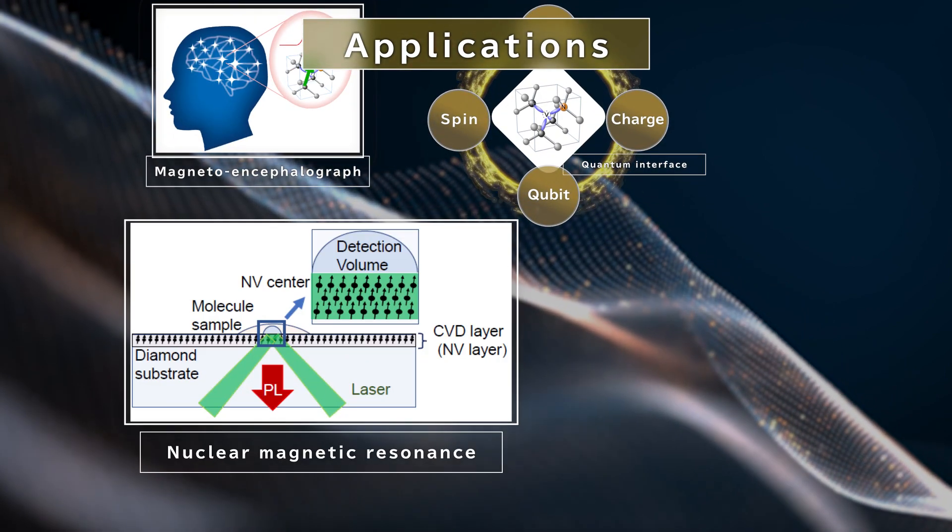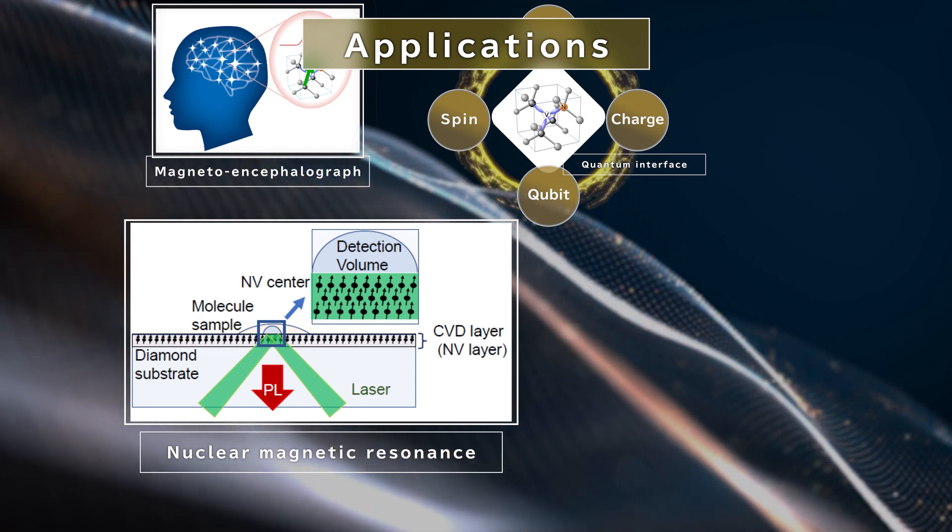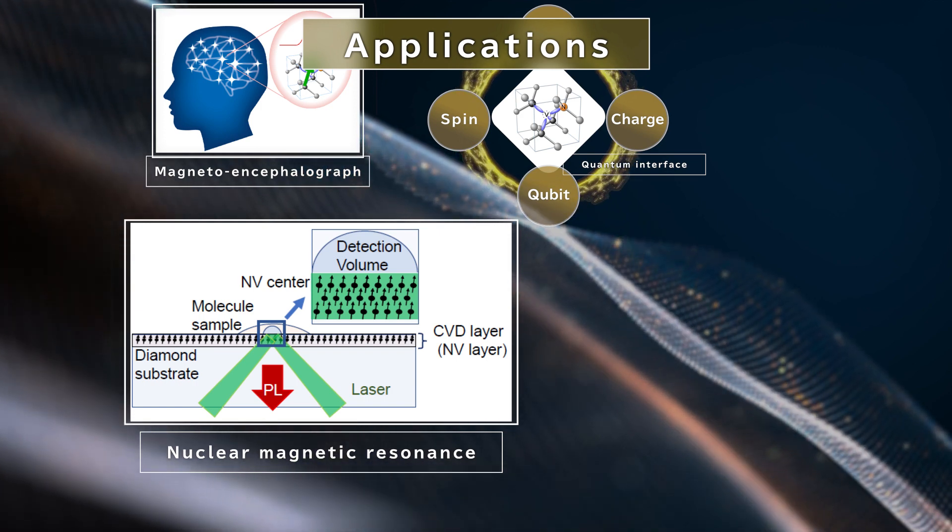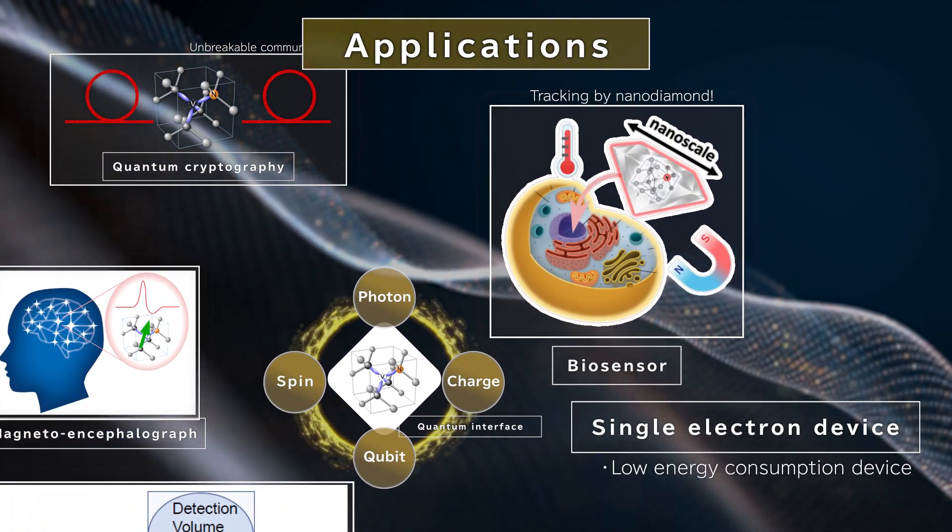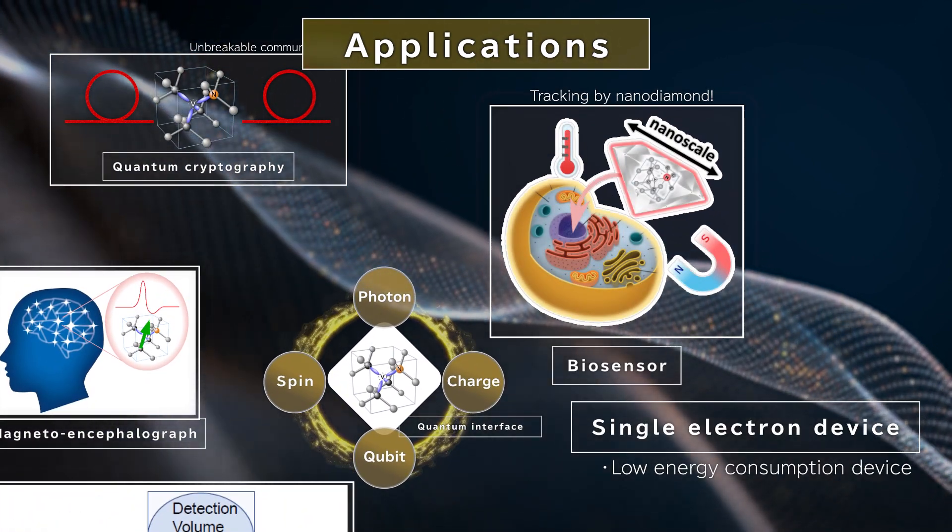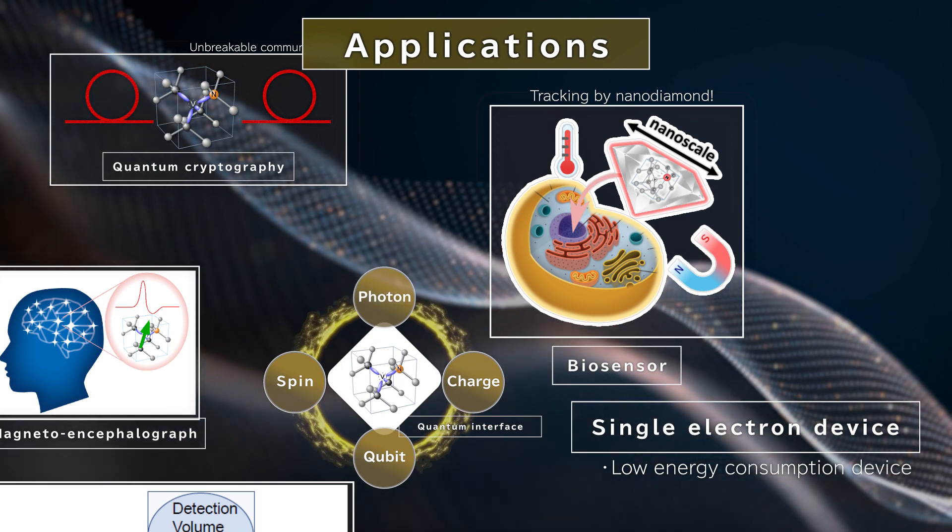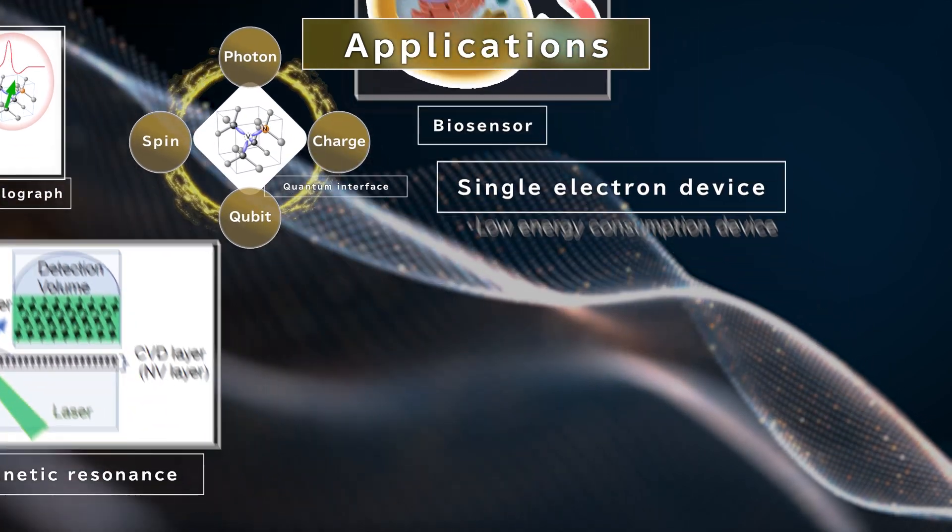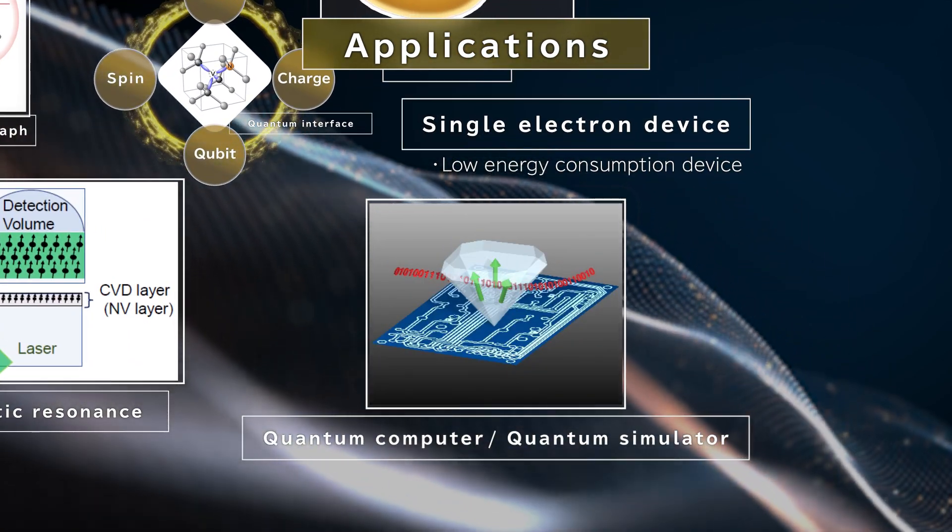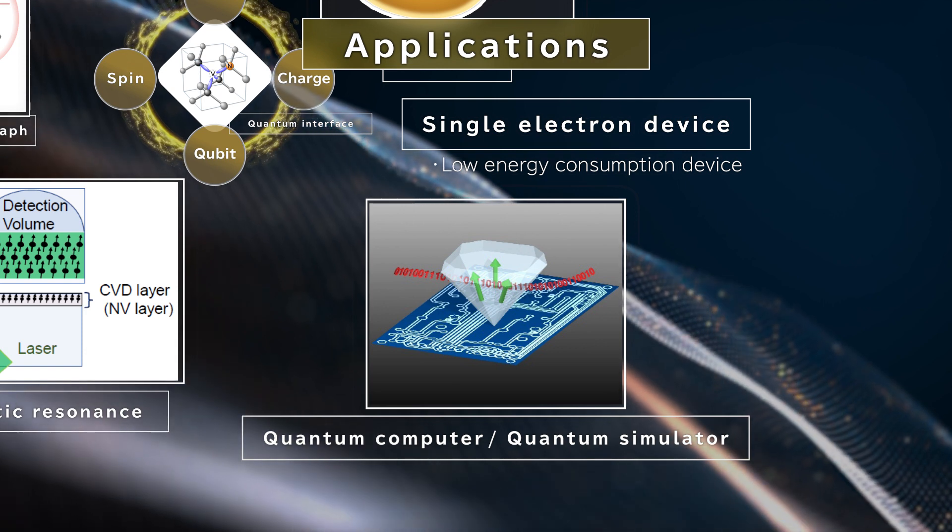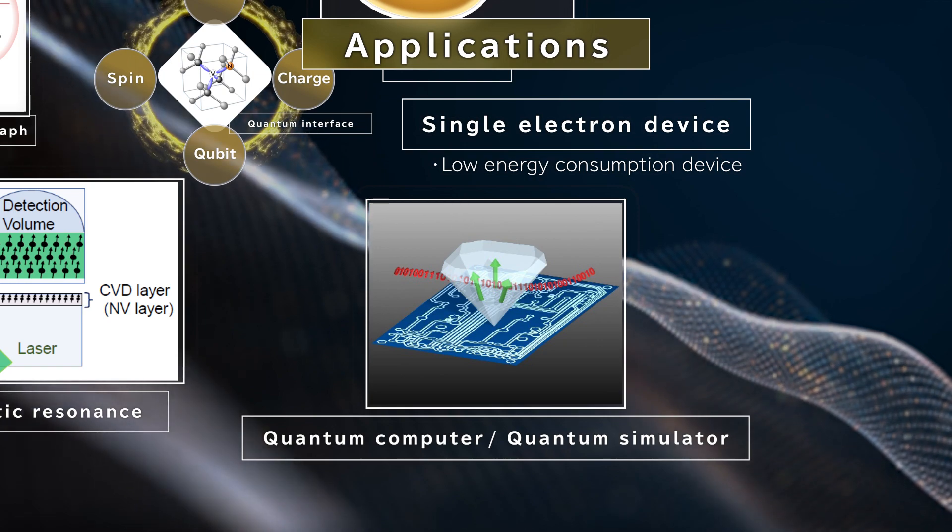High-sensitive and high-resolution nuclear magnetic resonance is also an option, which helps us clarify how proteins work inside living cells. For a more direct approach, we can make nanoscale diamonds and inject them into cells as biosensors to monitor the activities of living cells. Finally, the NV-center can find its use in quantum computers and simulators, which can perform certain calculations faster than supercomputers.